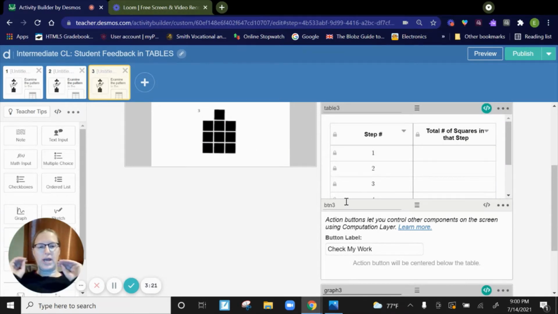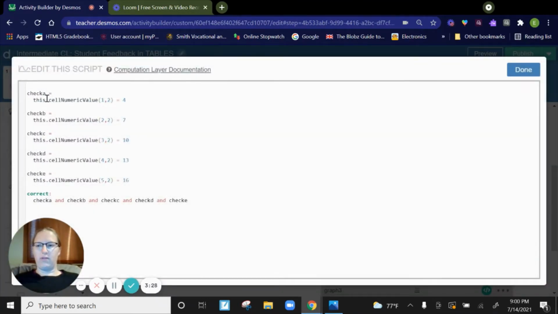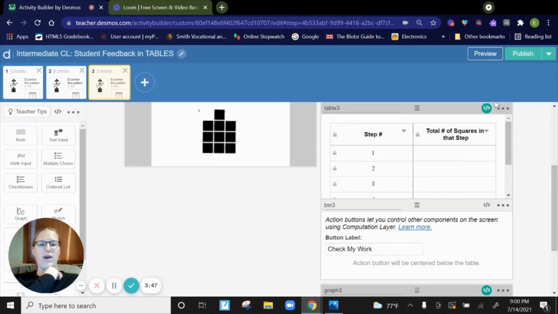First of all, the students are going to enter some information into the table. Within that table, it's going to check if the first cell, the second cell, the third cell, the fourth cell, and the fifth cell are correct. And if it's correct with all 5 of them, then on the teacher dashboard, it's going to mark it. But we haven't yet broken this up in a different way to report that information out to the students. So that's what we're going to do right now in the graph.